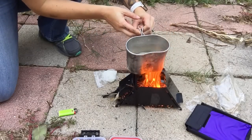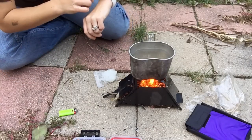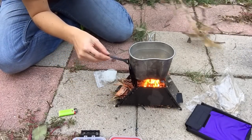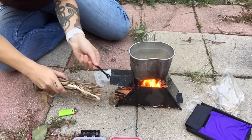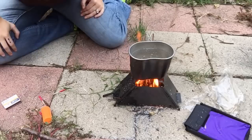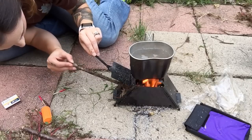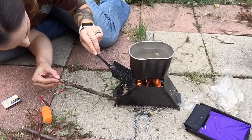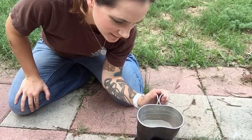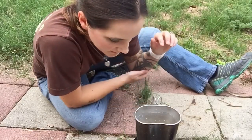We're gonna see how fast it'll get this boiling. I don't have a lid for this yet, so we're just gonna leave it open and see how fast it goes. Let's start the timer. With these you want to make sure that you are feeding it quite a bit because it is such a small fire — you really need to baby this. It's been twelve and a half minutes and we have almost a boil — it's not a rolling boil, but it is a boil.